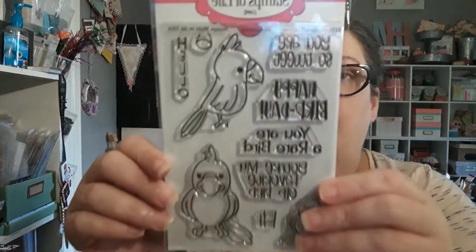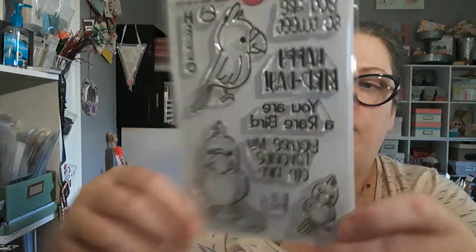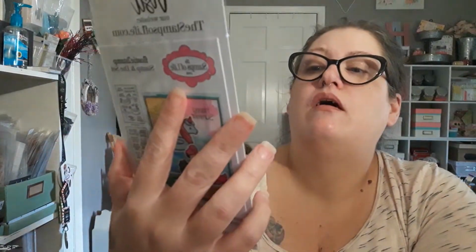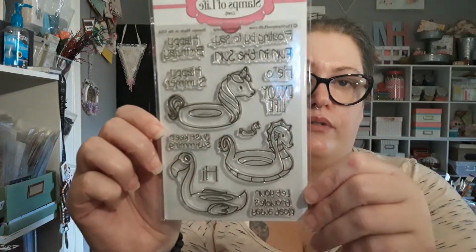This one is the newest release from this month. This is called Bird to Stamp. You are so tweet. Happy bird day. Hello, you are a rare bird. You're my favorite old bird, and hi. And that is what that one looks like, and it does have the inspiration card on the back. This one is last month, so I thought I might use it, but I'm not going to use it. Floating by to say, happy birthday, happy summer, fun in the sun, hello, enjoy life, just keep swimming, hi, let your troubles float away. And they're the real cute summer floats.